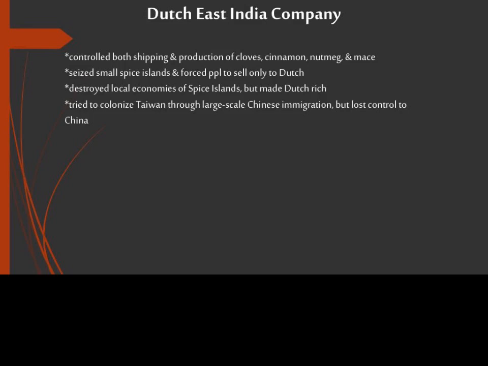In the Banda Islands, for example, the Dutch killed, enslaved, or starved about 15,000 inhabitants. They destroyed the crops of farmers who wouldn't cooperate with their planned monopoly. But like I said, Taiwan was less successful for the Dutch. The Dutch took control in 1624, but found the local population insufficient for labor. So they really encouraged the migration from China. But through this co-colonization, the Chinese population grew very quickly, and the Chinese expelled the Dutch in 1662, thus making Taiwan a Chinese province.